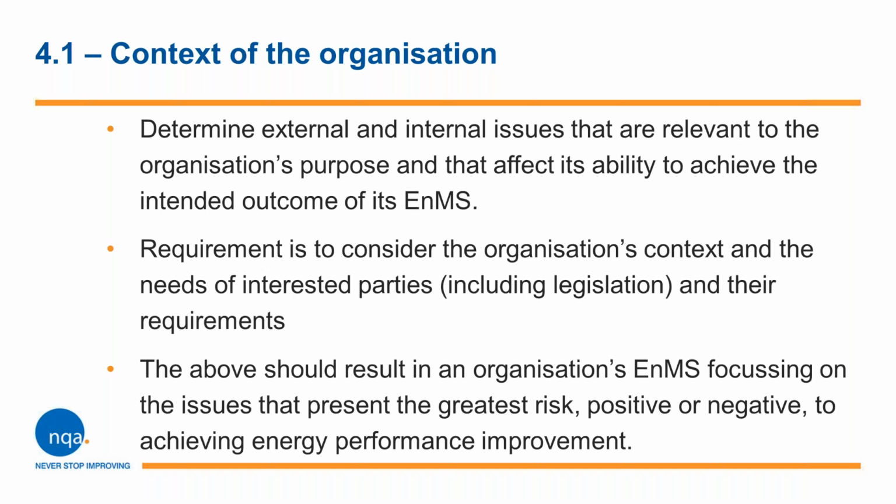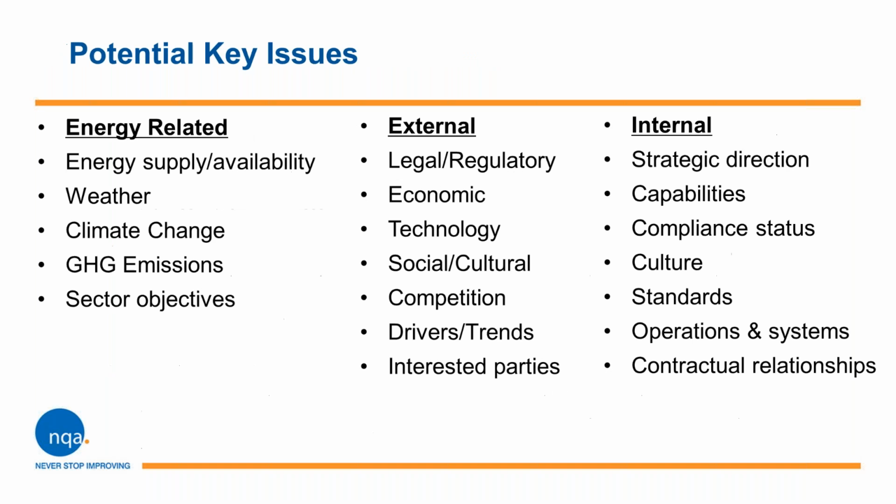If you've got one of the other standards in place, you'll already have done this, and it might only need tweaking to make sure that you've covered all energy related activities. But the requirement is to consider the organisation's context and the needs of interested parties. We'll come on to that in a short while. If we do this properly, it makes sure that our ENMS, Energy Management System, focuses on those issues that present the greatest risk, and risk can be either positive or negative, so risks and opportunities, to achieving energy performance improvement.